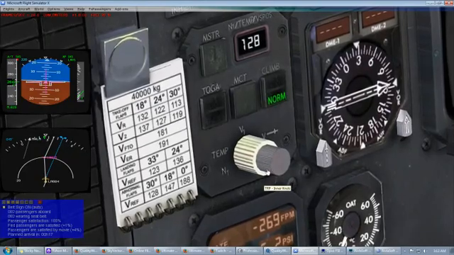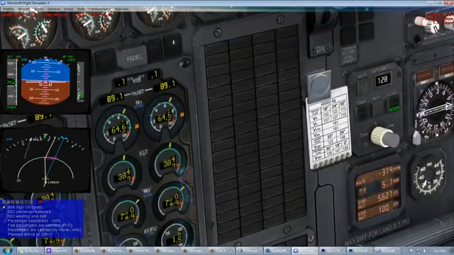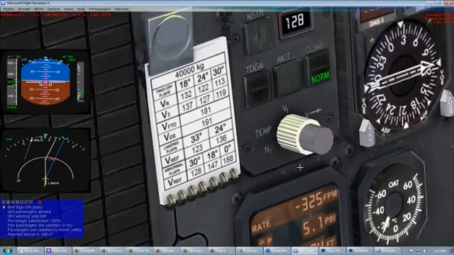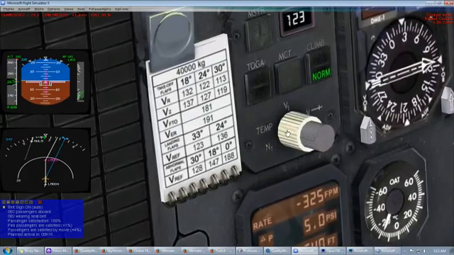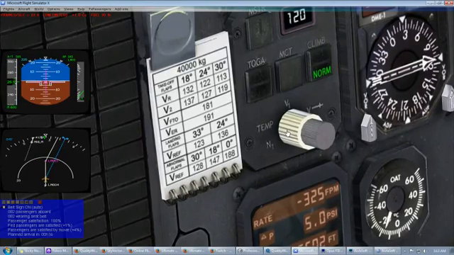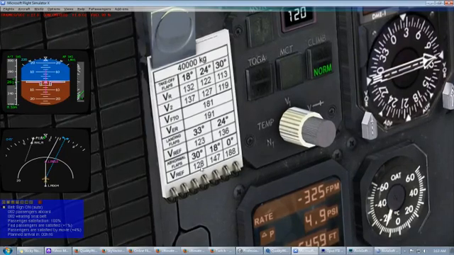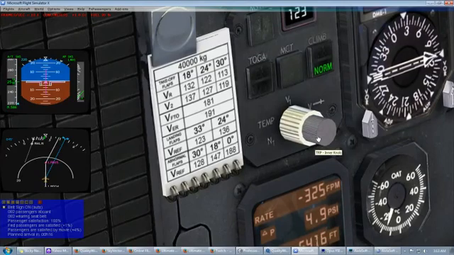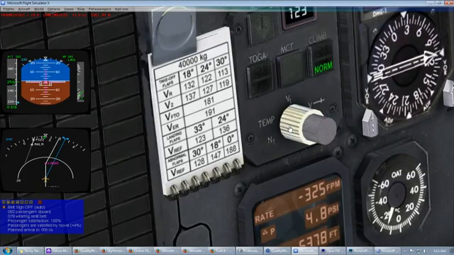So this will reduce the thrust and you see the thrust is coming down and we have started descending. I think everything is fine. V1, V reference, okay, let me set it 1 2 3.